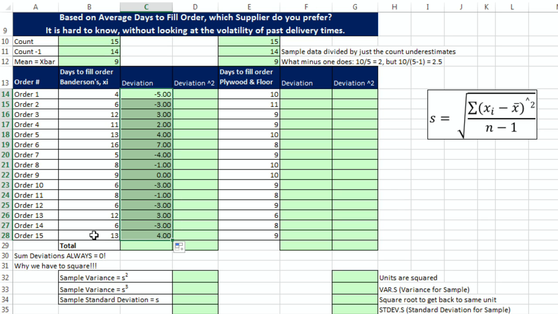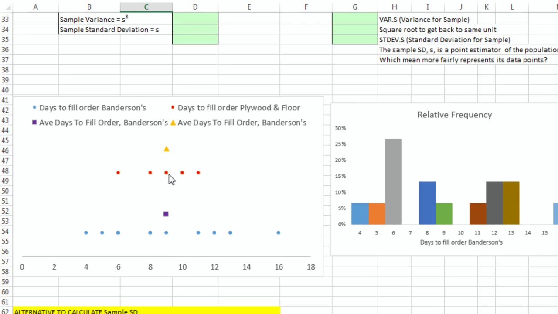Now here's the strange thing about deviation. Alt equals, we would like to add them all up and divide by the count, or n minus 1, to get like an average deviation. But here's the problem. Enter. All of the deviations, every time you add them up, it's always equal to 0. And you can look down here. These two right here, above, these two below, there's a bunch below and above. Every time you add up those deviations, it's always equal to 0.